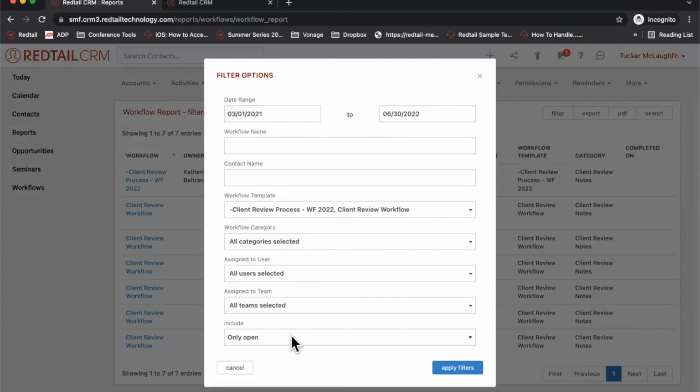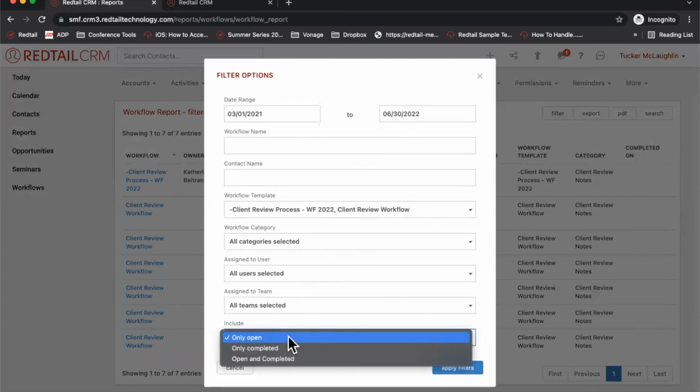The other thing to also point out is if it's more so for like a staff meeting, you want to know everything that's still open, but also what has been finished maybe within a month time period or 2 months or quarter. Just come down to the bottom, you have the option of open and completed. So again, if you just want to know, hey, we've done 10 that we've finished, we have 2 outstanding, we're doing great. Or hey, we've got 50 open and they're all past due.